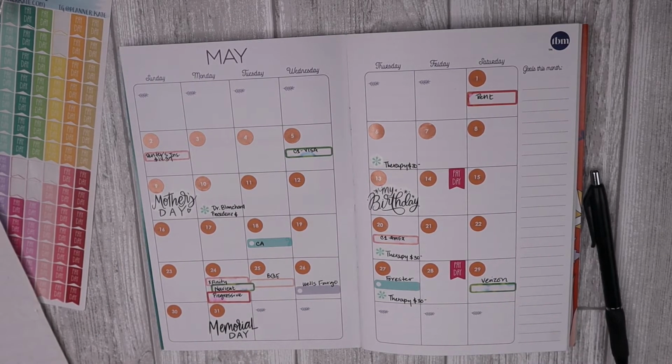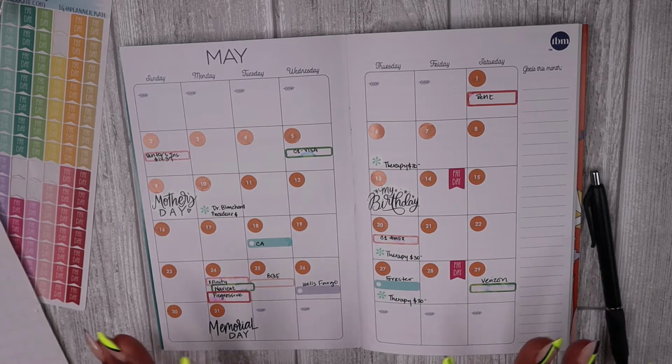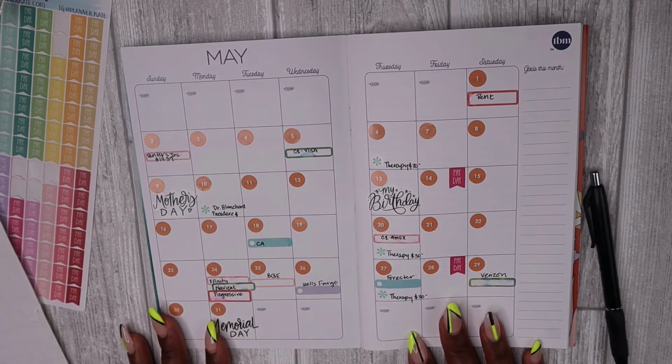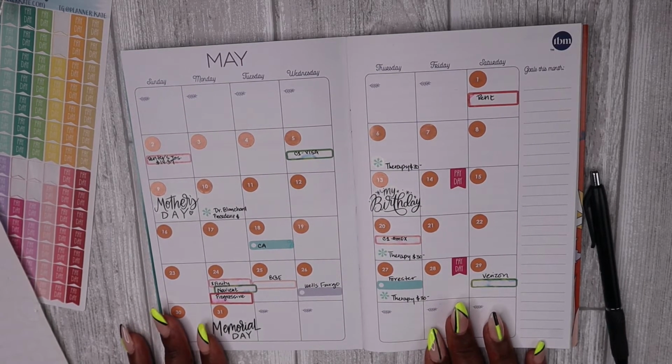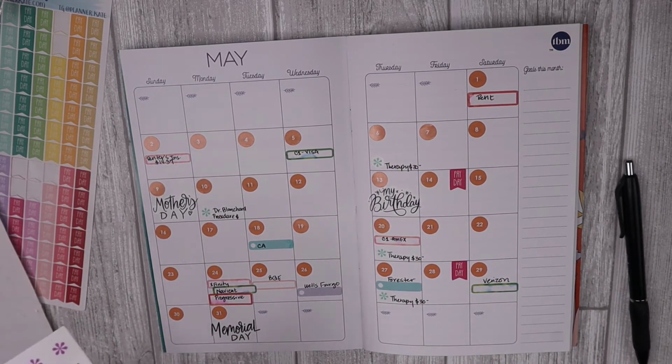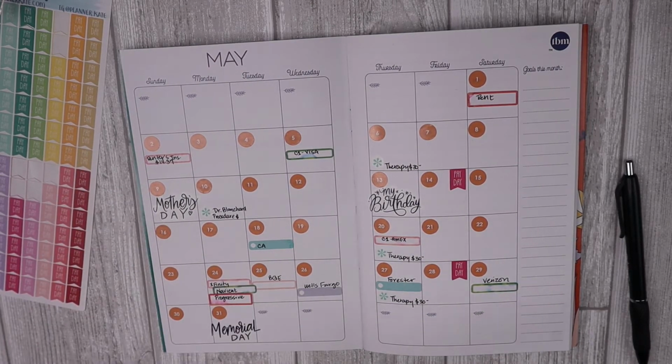Those are the medical co-pays I'm expecting for this month. I may have others, but they tend to come in bills now versus having to pay them right away. So I'm going to leave that the way it is. The next thing I want to put in are my Klarna and Afterpay payments. I know I have quite a few. I've been shopping like crazy, which is why I'm getting back into my budgeting.